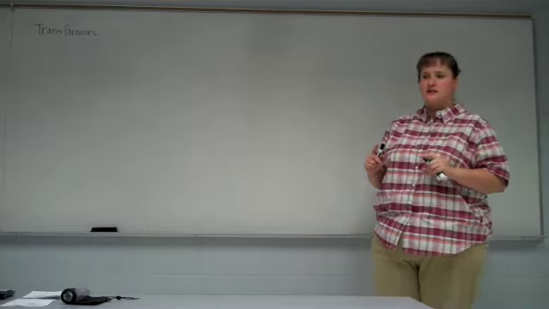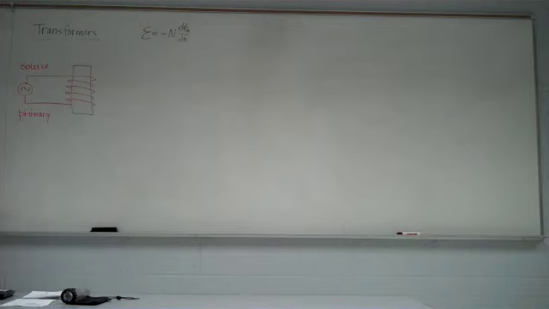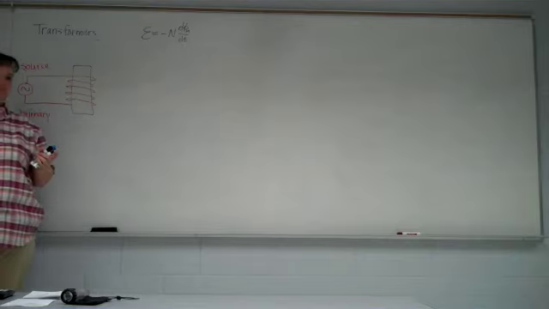So this is the source, which is also called the primary coil. With an alternating power source, the current through this coil is going to be alternating with time. It'll flow one way and then the other. It will alternate back and forth. So it's creating a magnetic field that is changing with time.